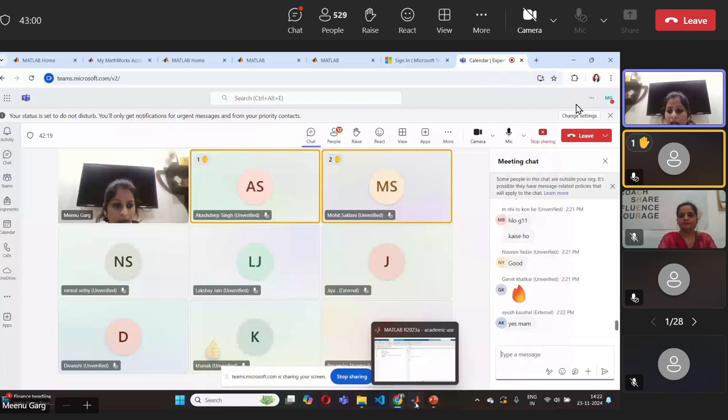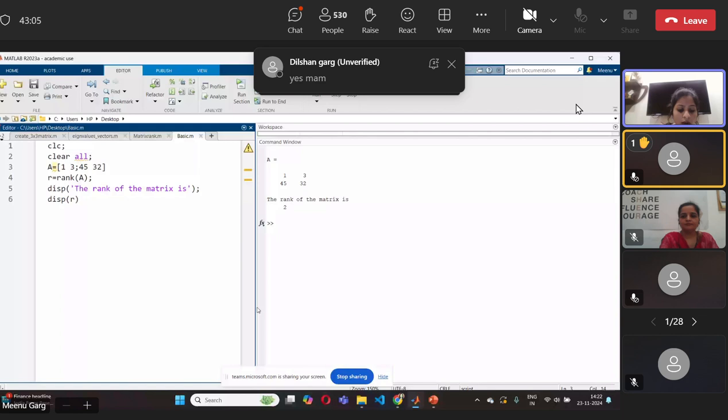Okay, you all can try the rank of a 3D matrix also. There is no change. What you have to do is create the 3D matrix first. Suppose this is the 3D matrix. Here I am giving the third row also, 32, 56, 43. Then I will click here. Then you can see this is the matrix and the rank of this matrix is 3. So you can easily check by typing the rank command.